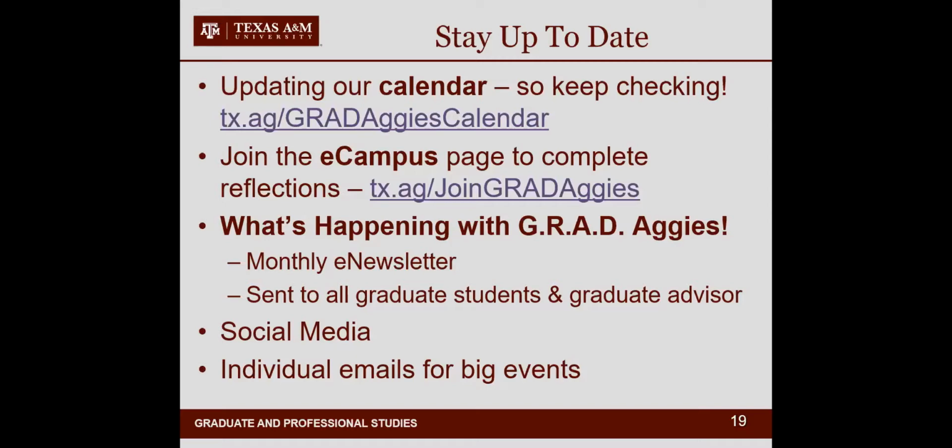Watch out for our monthly e-newsletter. We will summarize, we will link to our calendar, and we will note what big events are happening that month in terms of professional development. That could be our full day Gradggies workshop where you can earn a Gradggies certificate in a day. It could be our 3-minute thesis competition. It could be opening a program for enrollment, like the Academy for Future Faculty, which is a full year program if you're interested in teaching. At the end of that, you've earned a teaching certificate from the Center for the Integration of Research, Teaching, and Learning.